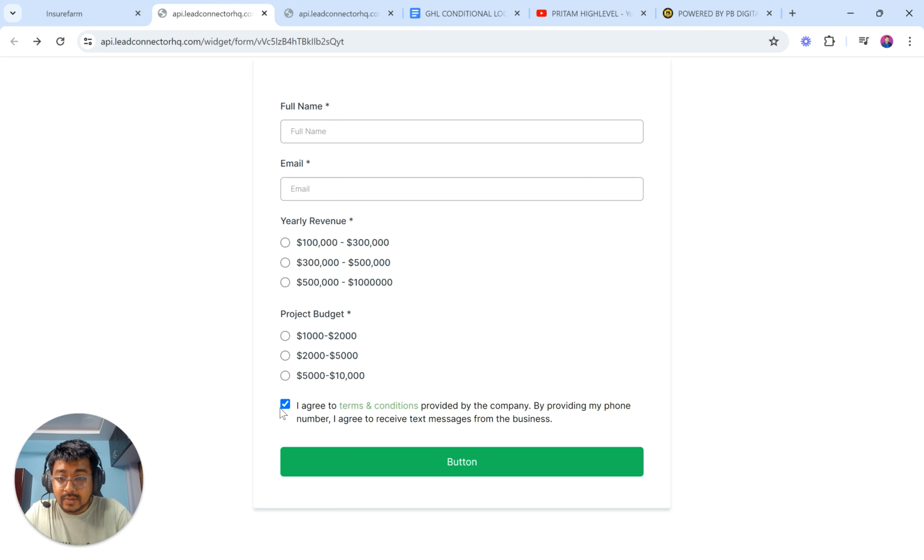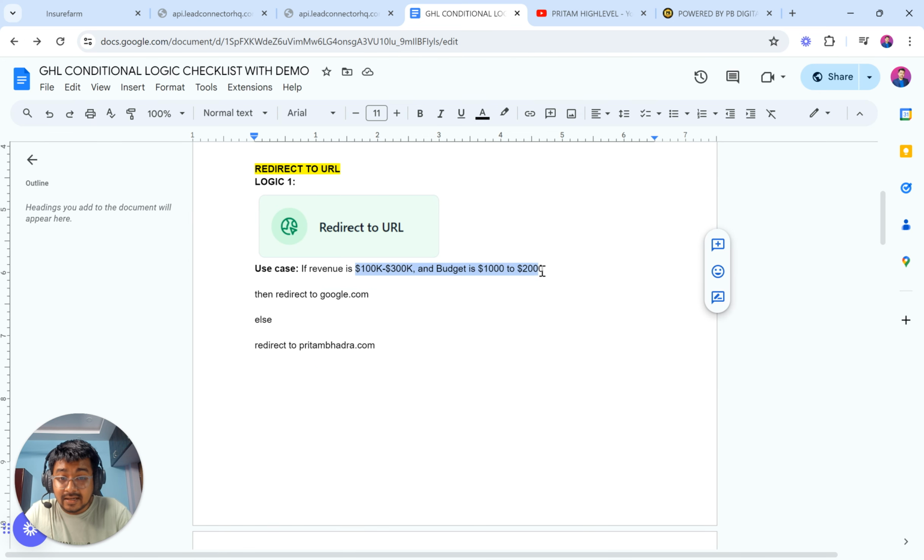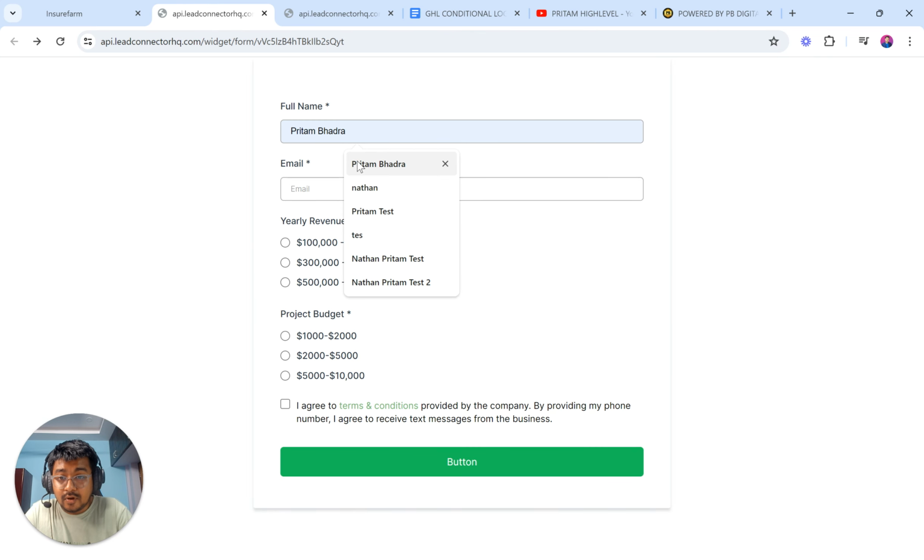So that's perfectly fine. Now the second logic is, if this condition doesn't meet, right? If they are choosing numbers beyond these options, then redirect to pritambhadra.com. So let's say now again I'm going to put my own details here, and then let's say my yearly revenue is $300,000 to $500,000, and my budget is $5,000 to $10,000.